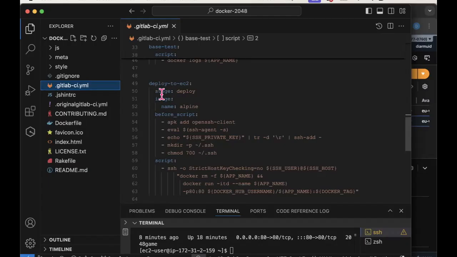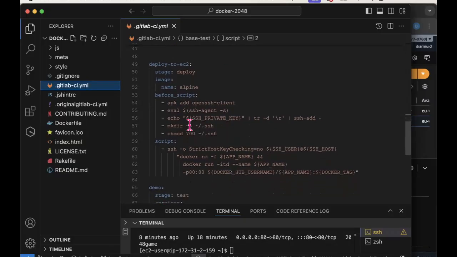So, what am I doing? The base image for my job is just a simple, kind of baseline Linux image. That's what Alpine is. I'm installing OpenSSH on it.